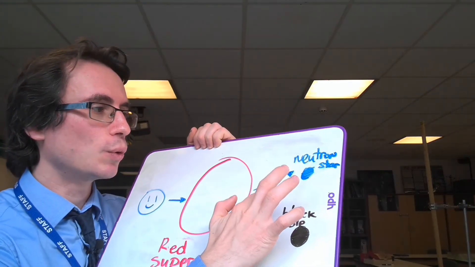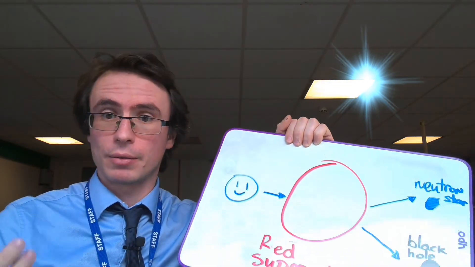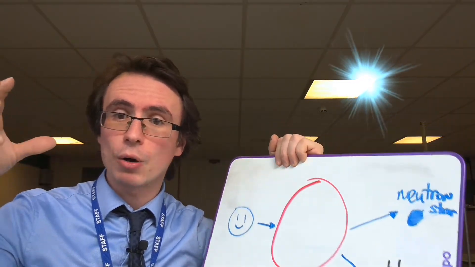A supernova has two outcomes depending on the initial mass of the star. If a star is not so much on the heavier side, it will turn into a neutron star. Neutron stars are the densest, most interesting gravitational objects in the universe that are not black holes. In a neutron star, the radiation pressure balancing out the gravitational force is provided by neutron degeneracy pressure — neutrons do not like occupying the same space, just as electrons do not, providing electron degeneracy pressure in a white dwarf.